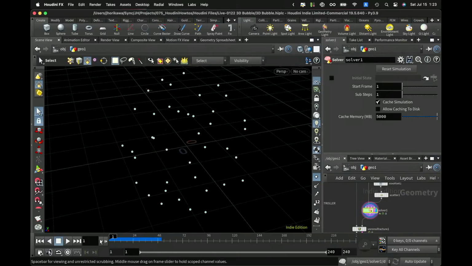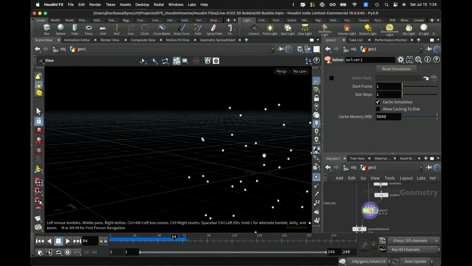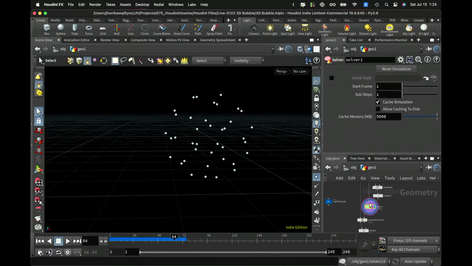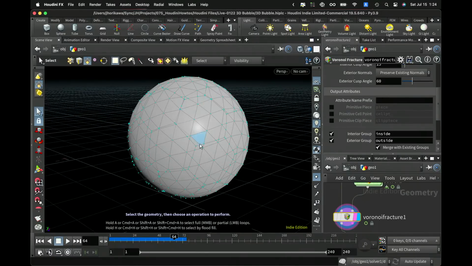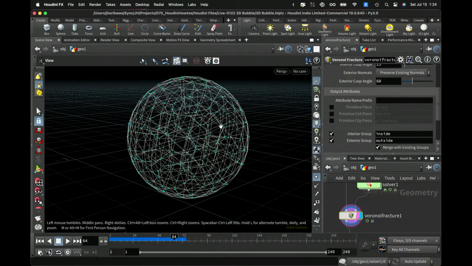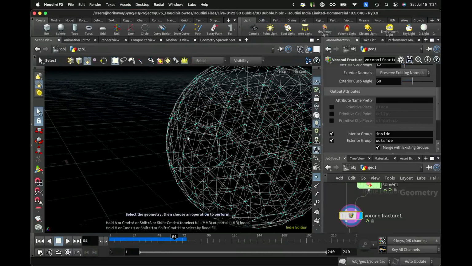So if I play it, you can see that the points are being distributed cleanly. The distance between each point becomes even to each other. As a result, by using them as Voronoi cell centers, you get more of a hexagonal surface shape. And if you look at a 3D shape, you get similar size Voronoi cells. That is really close to what you see as a bubble shape or bubble structure.